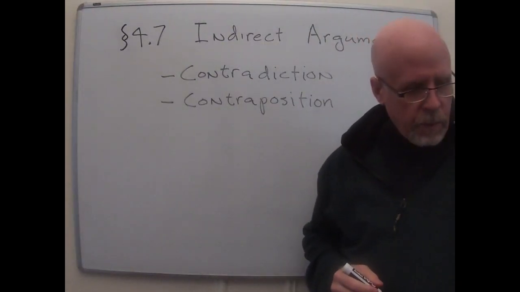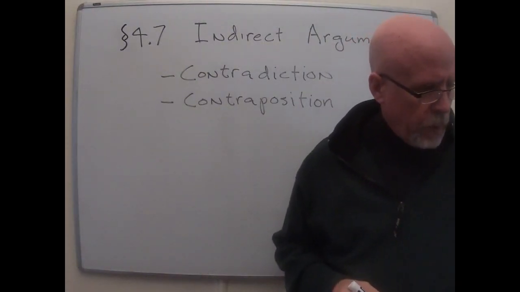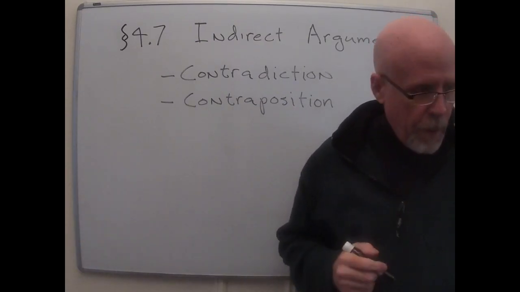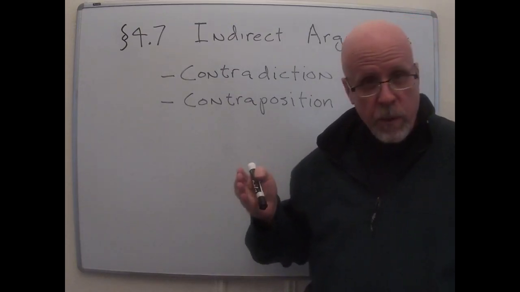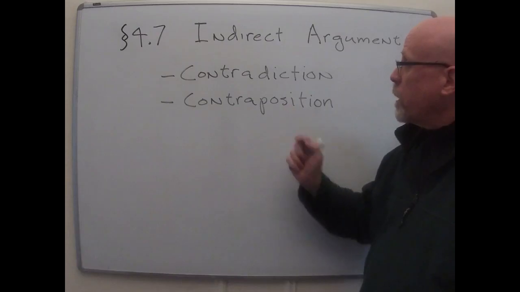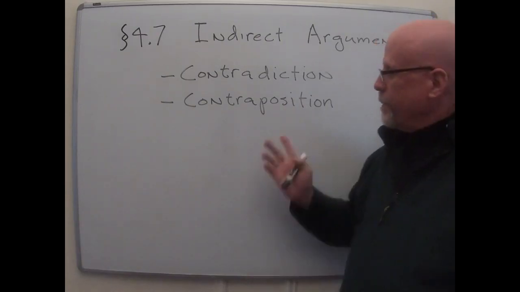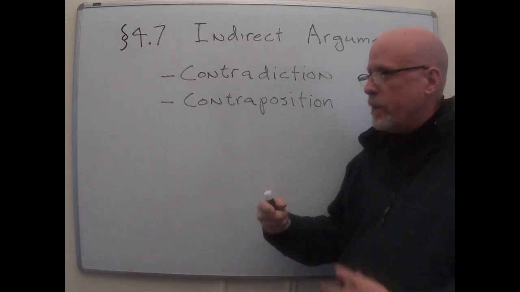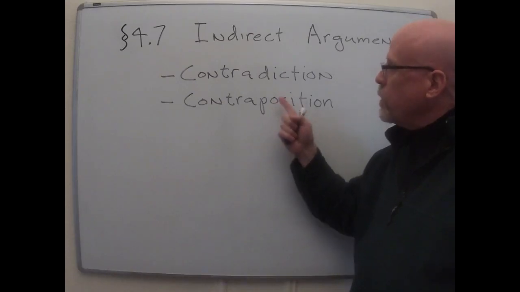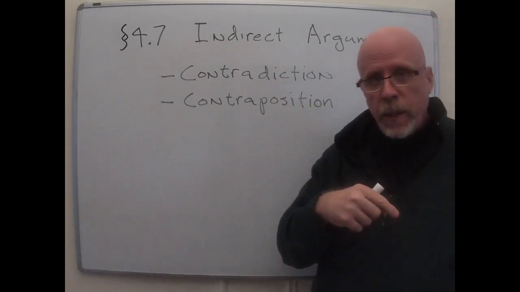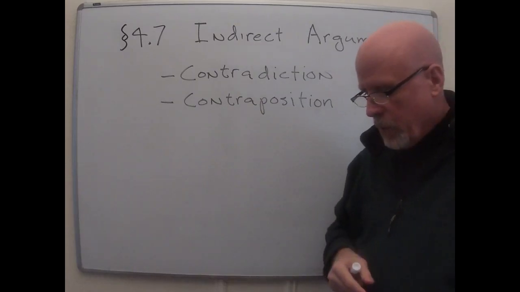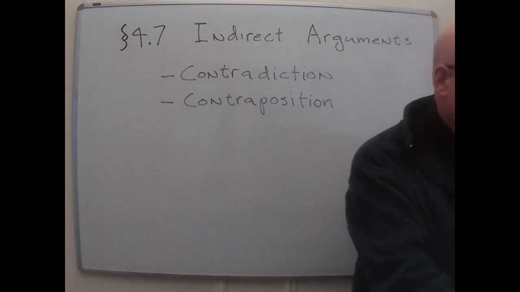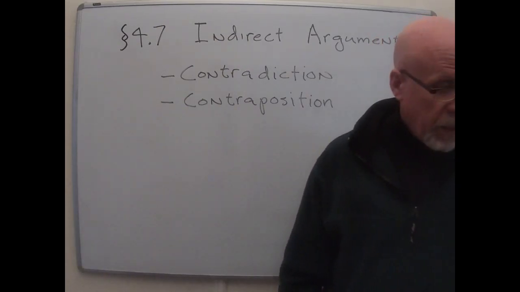Hi all, this is going to be a fairly quick lecture, I think, on two chapters, actually, 4.7 and 4.8. The first one is introducing two methods, the proof by contradiction and proof by contraposition, although I think it's more typical people say just proof by contrapositives. But anyway, these two techniques will then be used in 4.8 to show you a couple of results that are considered classic nuggets. They're really beautiful little arguments that I'd like everybody to know, frankly.